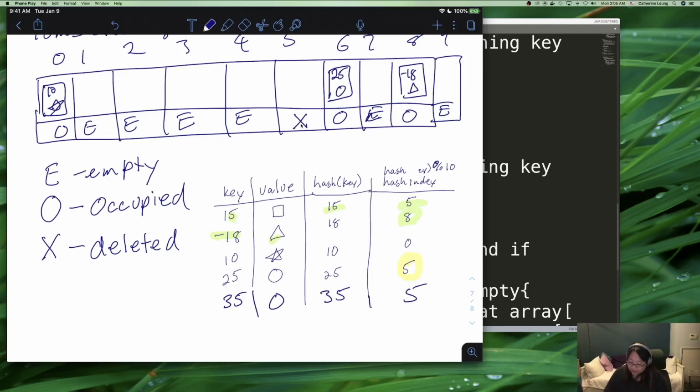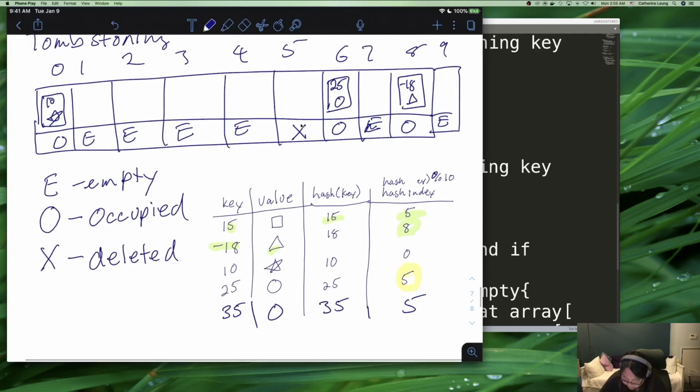So where would I put 35? Well, I would start at index 5. Now, if the spot was deleted, it means it's not being used, right? So I can take 35 at this point and put it where index 5 is. This is what I would alter for the insertion algorithm.